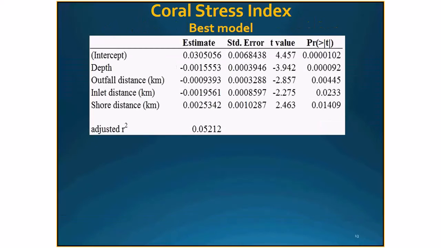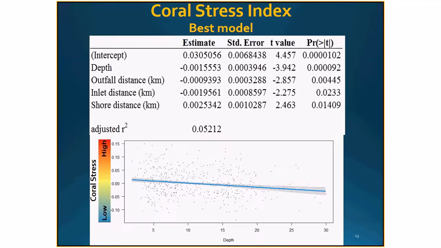For model selection, you choose the best model if you're not doing model averaging, and this is actually what the best model looks like. Unsurprisingly, it's the same 4 that we saw in the model average. So you have an estimate for each, which tells you the relationship with your variable. On the y-axis, the lower it is, the lower the stress, and the higher it is, the higher the stress. Again, it's on the residuals, so the scale looks kind of funny. So right here, this is depth. I definitely can't read that down there, but this is the relationship with depth. So it's saying as the sites get deeper, the corals are less stressed.